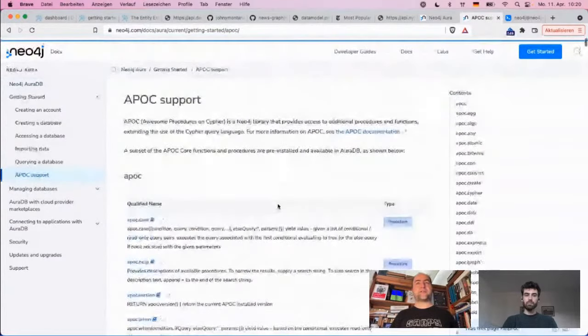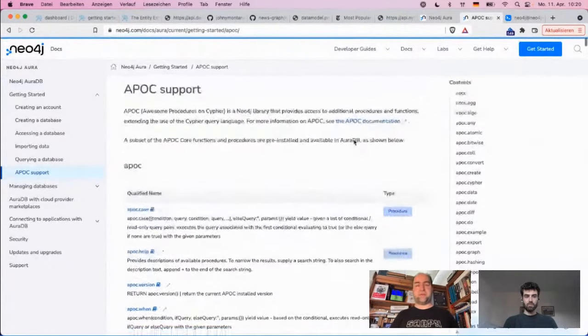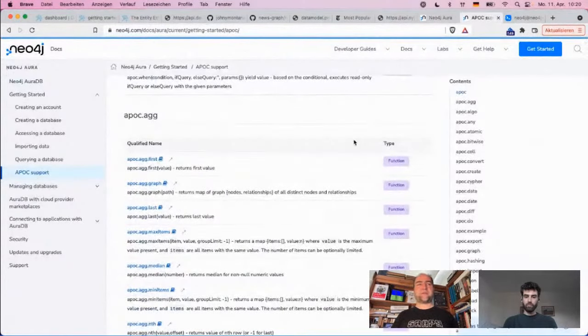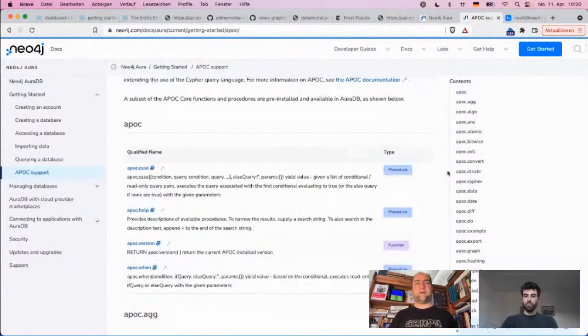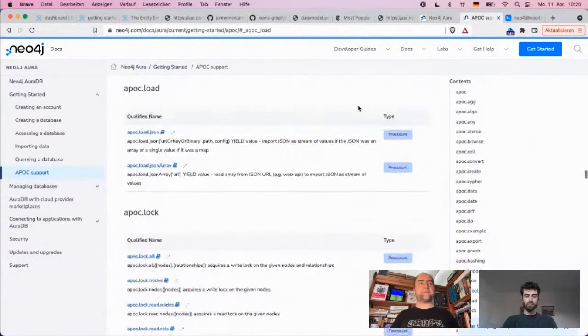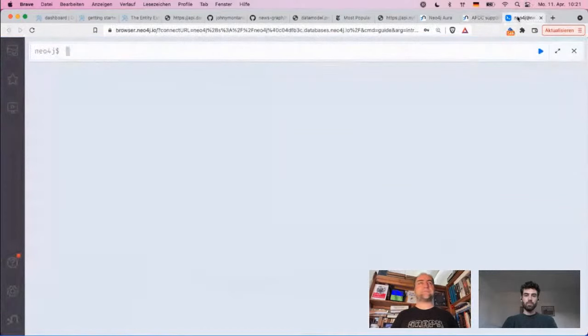So APOC is a Neo4j utility library that I started a long time ago, and then many other people contributed to it. So it's a very active open source project with a ton of additional utility functions and procedures that you can use in Neo4j. And one thing that's especially interesting for us today is loading data. And with APOC, you can, for instance, load data from a JSON API. So you basically say APOC load JSON, provide a URL, and then you get the data back from that API. So we've used this in the past in the stream, but I just wanted to show as well where to find more information about all the other APOC functions. So that's what we're going to use.